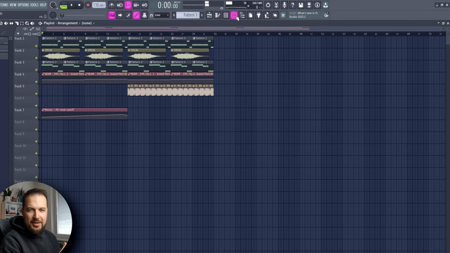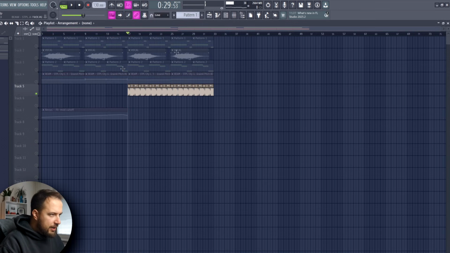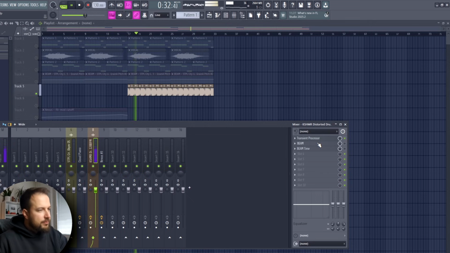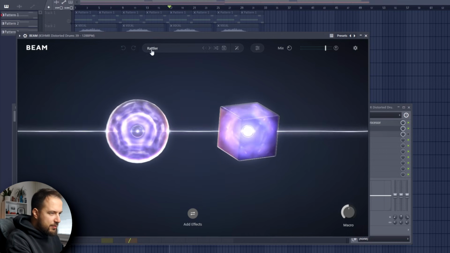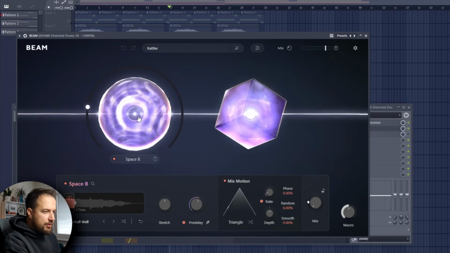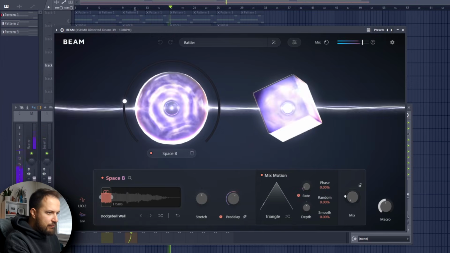And then I've added some really hard drums, creating this sort of IDM track. So these are the drums without any effects, because you can use this on drums as well, and that's really exciting too. So this is the drums. Already a cool beat, not gonna lie, but I've added Beam with this preset Rattler, and it sort of again adds tones to the drums, making them sound like metallic or something.